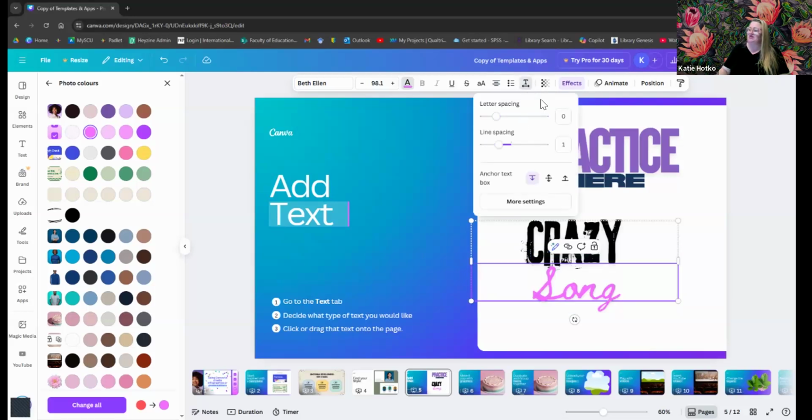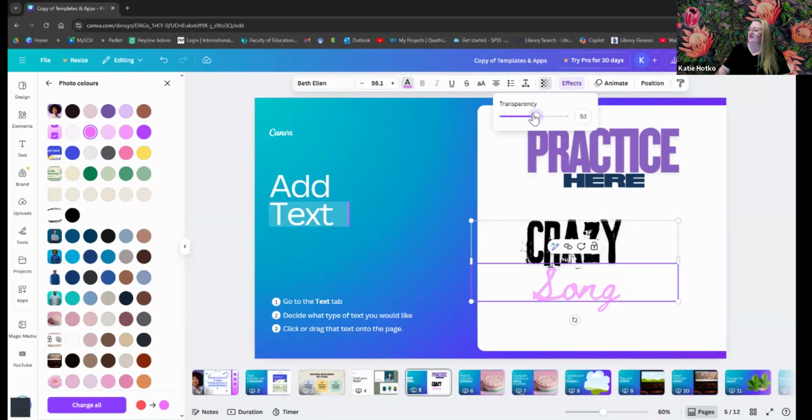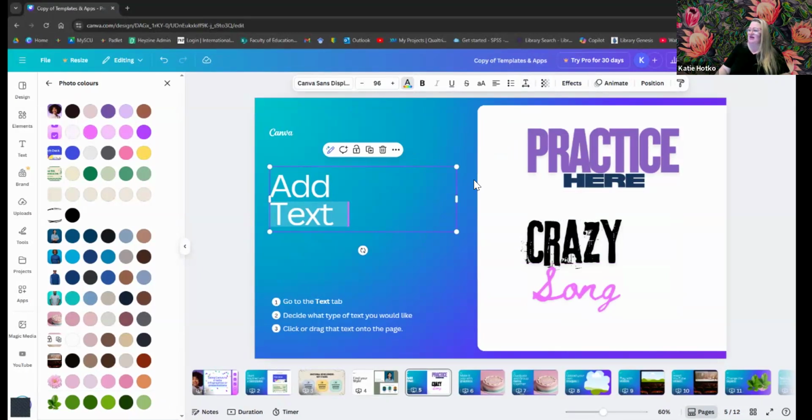The other thing you can do, which is go real crazy and help customize a font to exactly what you want, is you can change the line spacing and the letter spacing as well, and work with the opacity of your thing as well. And those functions are very similar for all sorts of things, not just for the text. I'm not going to go into animating because I want you to have some fun having a play.